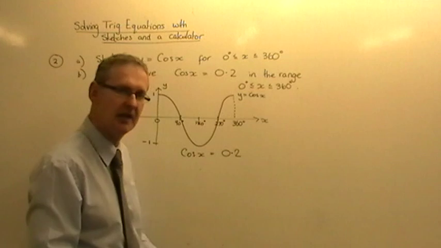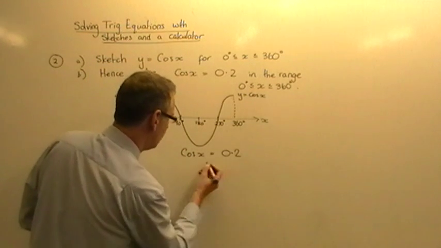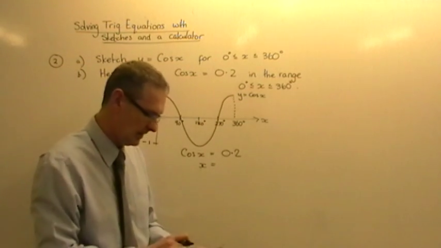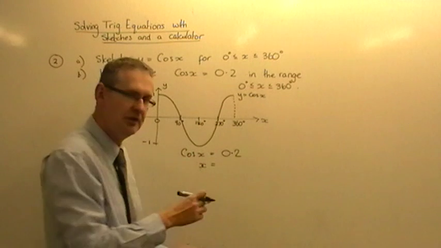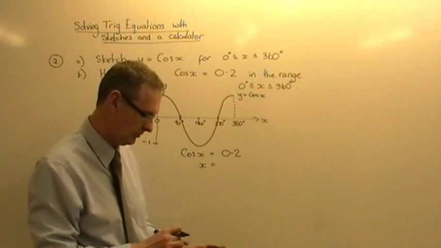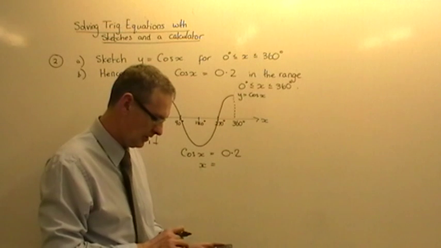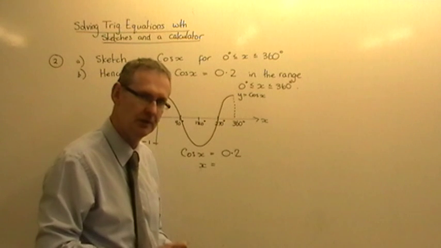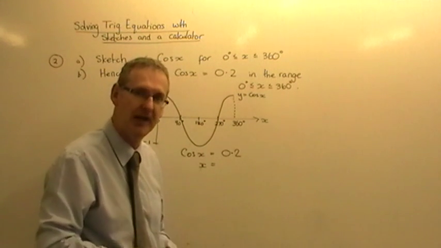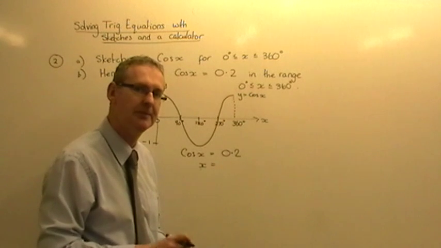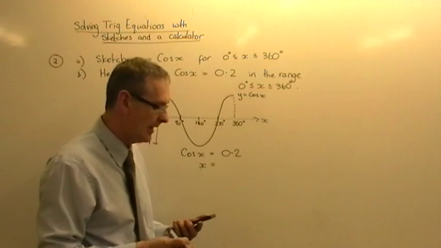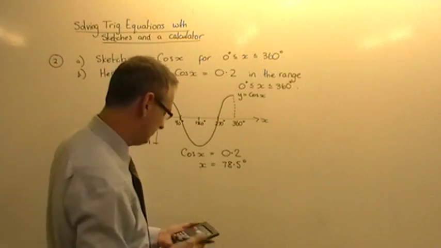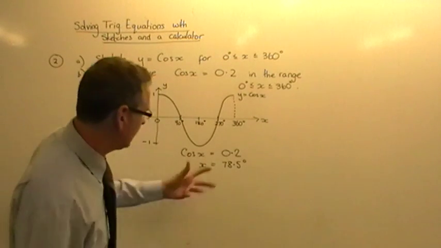I'm going to reach for my calculator and say, if cos of x equals 0.2, then the angle x will be equal to, from my calculator, to get x, you need to press shift cos of 0.2. So shift cos 0.2 equals. Just make sure your calculator is in degree mode as opposed to something like radian mode. That's a very common mistake that people make. Degree mode we're in, and the answer is 78, and to one decimal place it reads 78.5 degrees. So I know the answer is 78.5.